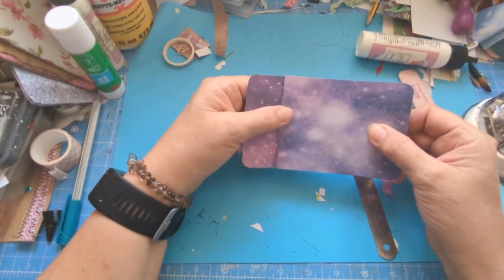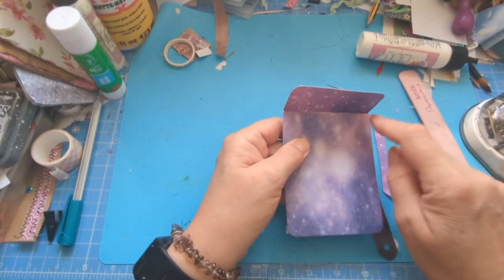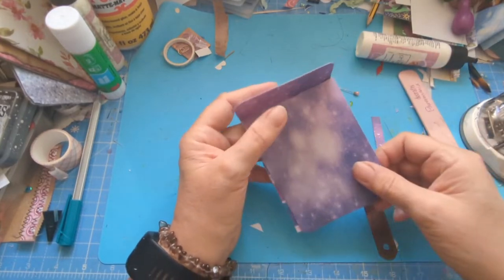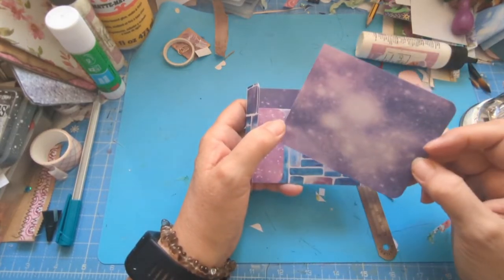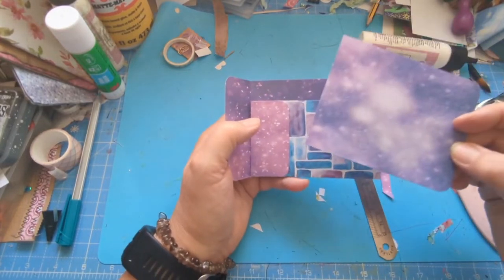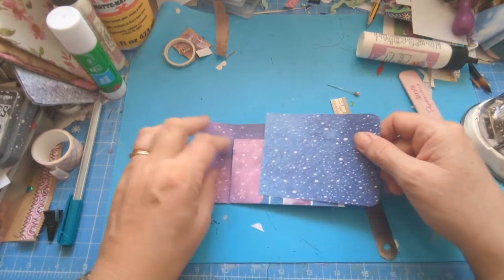Right, so when you put this on, you need to glue down here. And also here, then you've got an extra little. Oh, we haven't got it that way or that way though. No, I quite like that spotty side. That's quite like a Milky Way sort of thing, isn't it? Yeah, let's have that. So we'll have the spotty side.